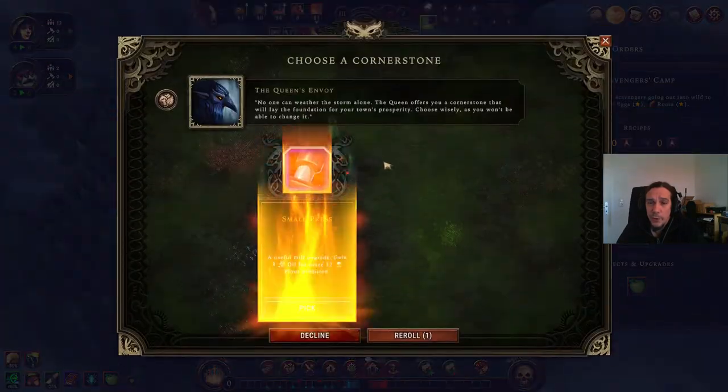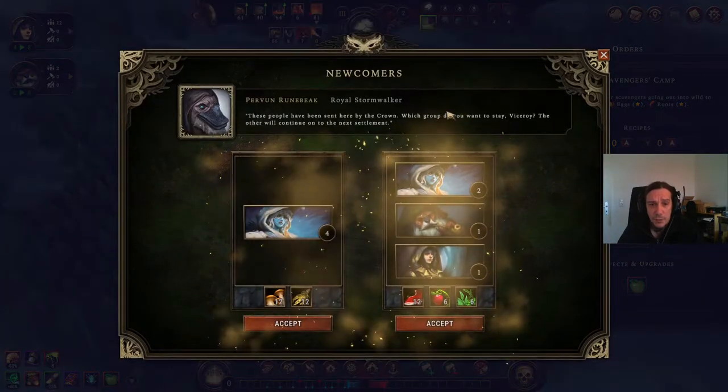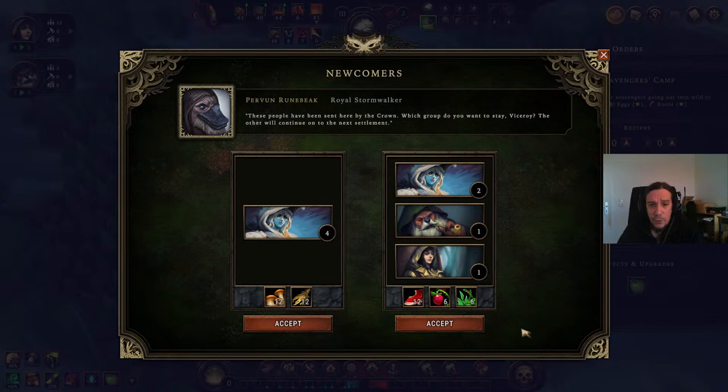Good-o. So, what's up in the box? Small press. Gain oil for every 12 flour produced. Nice. Gain coal for every 20 burned few of blight rot cysts is also pretty cool, but well, that's a difficult one, but I'll pick the small press in this regard. So, we're going to pick one up.